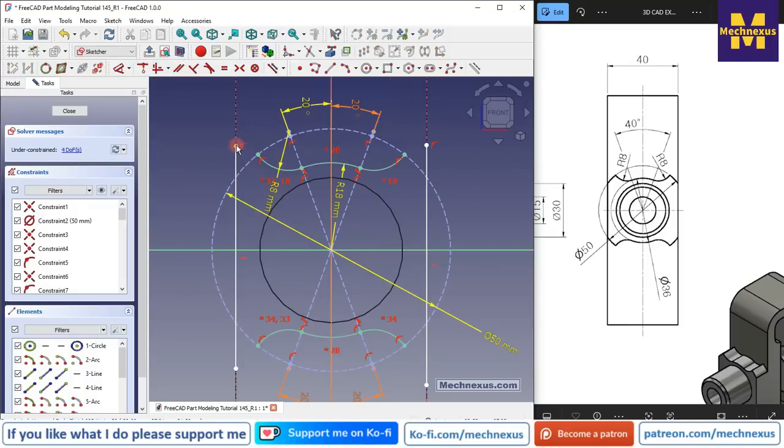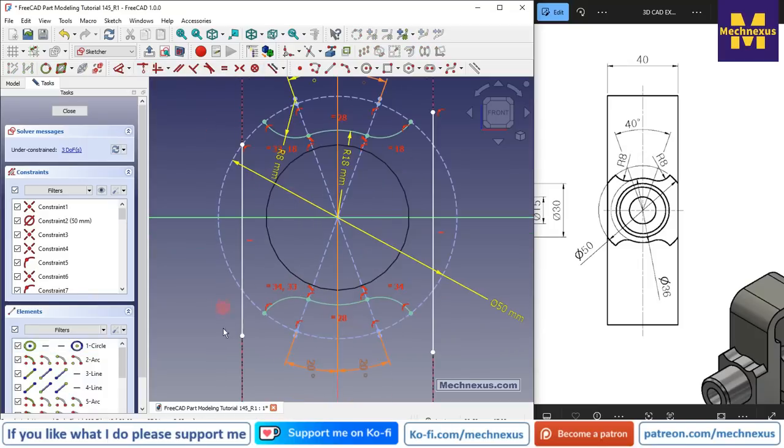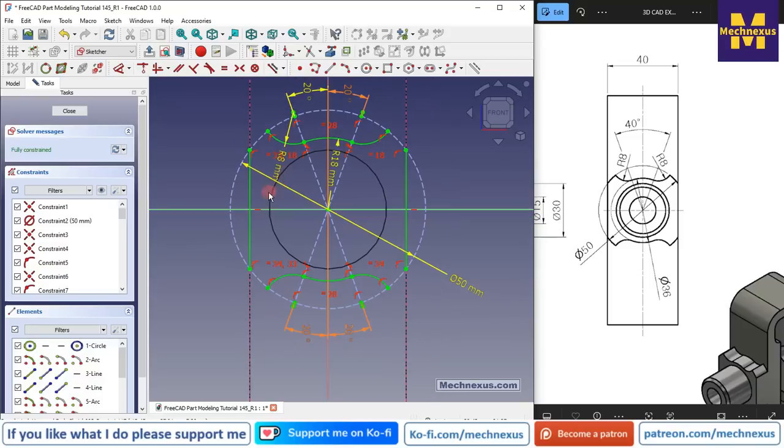And now let's select this point and this point, add a coincidence. You can also use the trim option. Now I will make it coincidence. Similarly here, make it a coincidence and make it a coincidence.